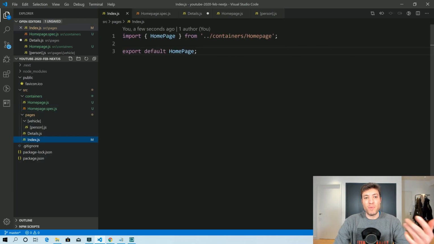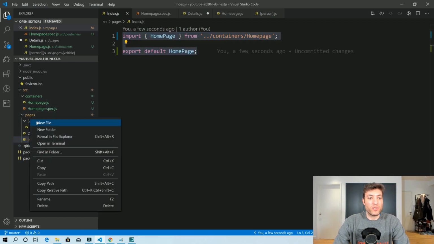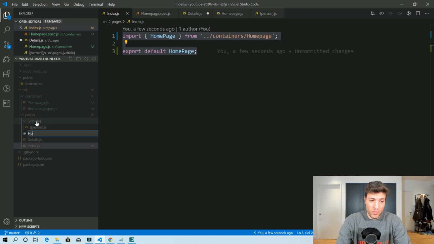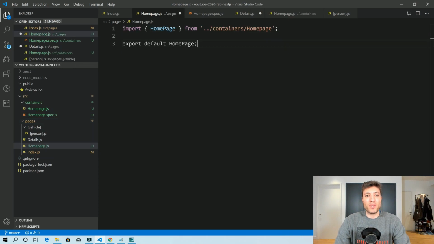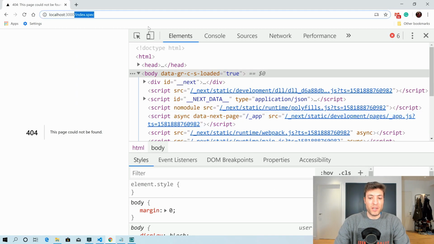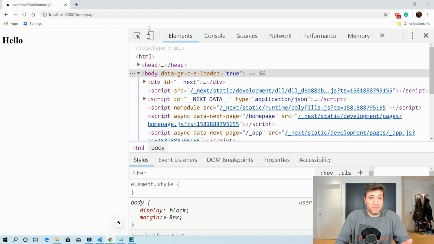And it even has the benefit of, if you want to use the same component in more than one route, for example, imagine that you want your clients to go to example.com and example.com/homepage. And you want to show exactly the same thing. You don't want to redirect. You just want to show the exact same thing. So you can come here, homepage.js. And so we can come here and do the following. So now going back, we will have a home page here. Okay, home page here. Okay, so with this home page, you are just fine. Everything will just work.